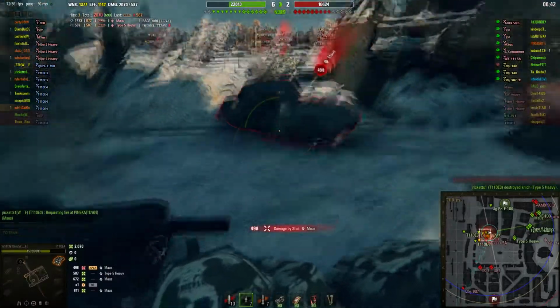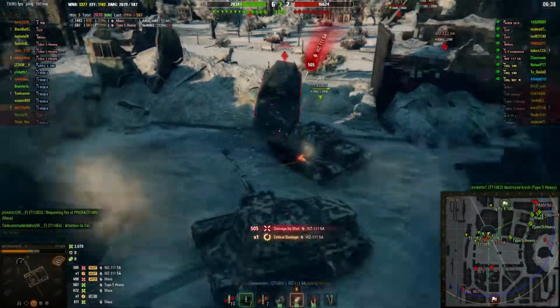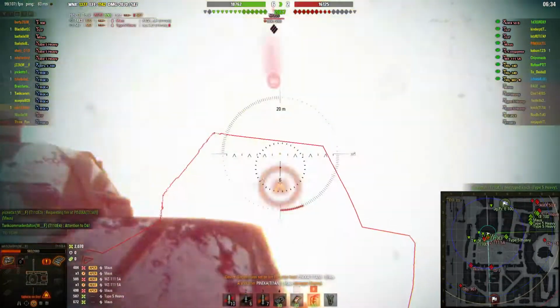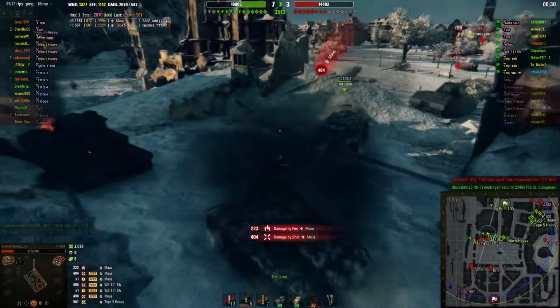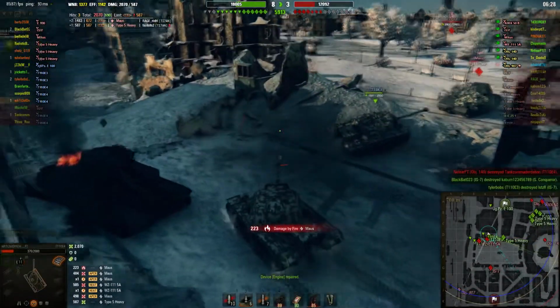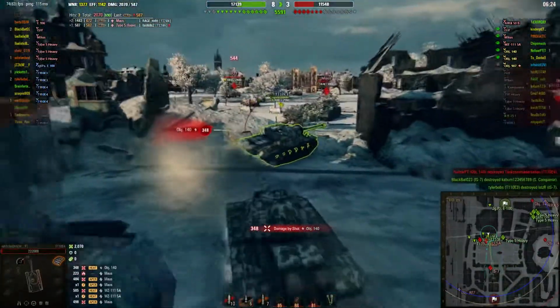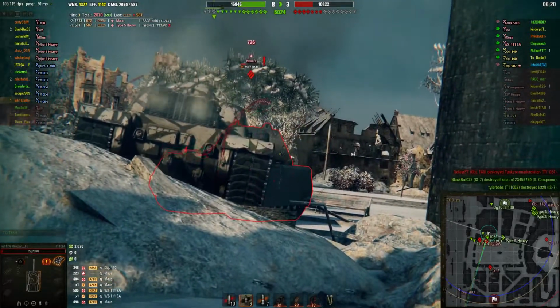I get a nasty fire very shortly. There we go. My driver's gone, my tracks are gone. I try to go for a shot to the roof, and I get set on fire like I said. But that Mouse has only got 1,400 hit points left. That's less than half of his initial hit points there, of 3,000. And the Object 140 is raining down shots on me. I've got 22 hit points left.